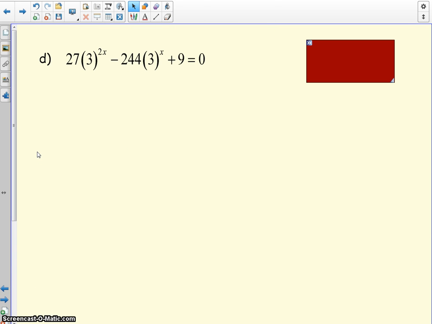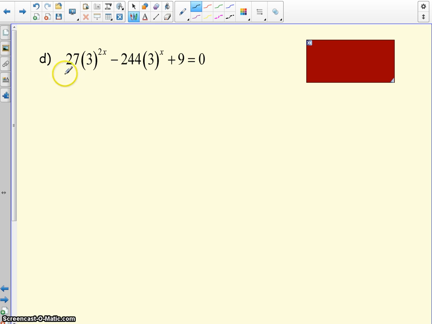Okay, for this next one here, take a quick look at it. You're going to have some trouble getting everything under the same base here, because there's this 27 here, and right now you see a lot of powers with base 3 here. And in theory, you could express 9 as a base 3, you could express 27 as a base 3. You can't express 244 as a base 3. Okay, so at this point, no matter what you actually try and do, with all this addition and subtraction going on here, you will not be able to put these all under the same base. So there has to be another trick here, and there is.